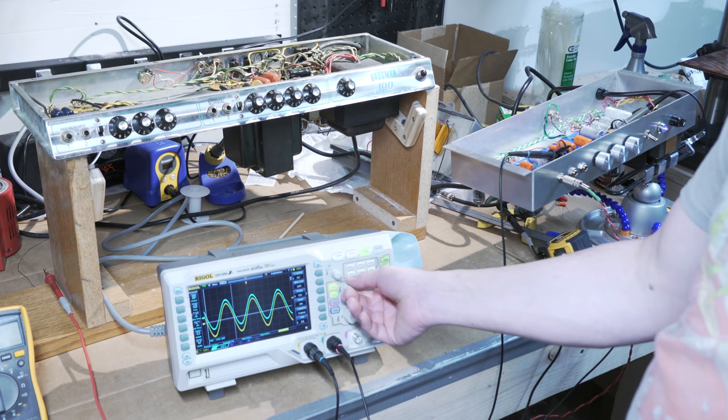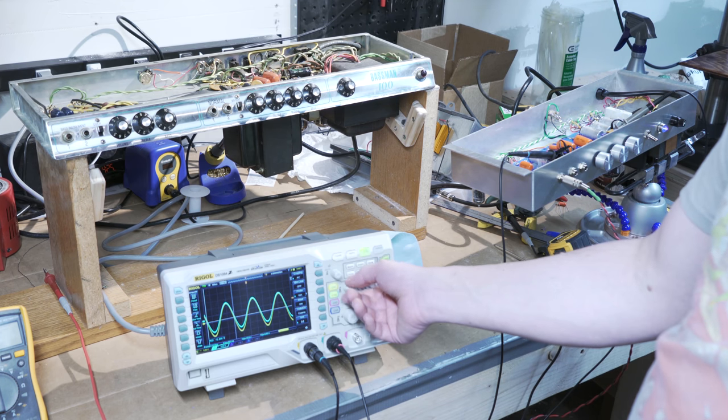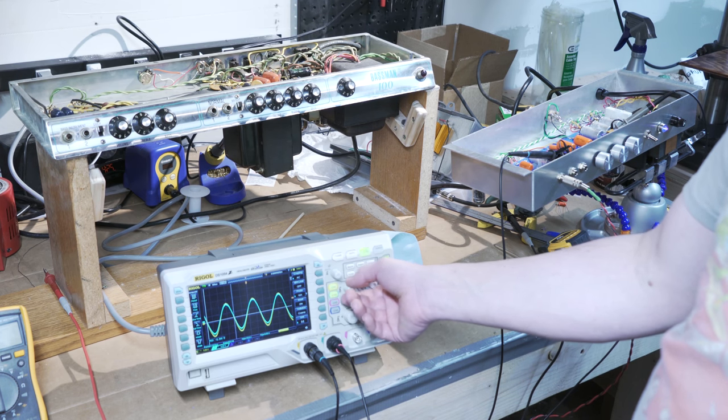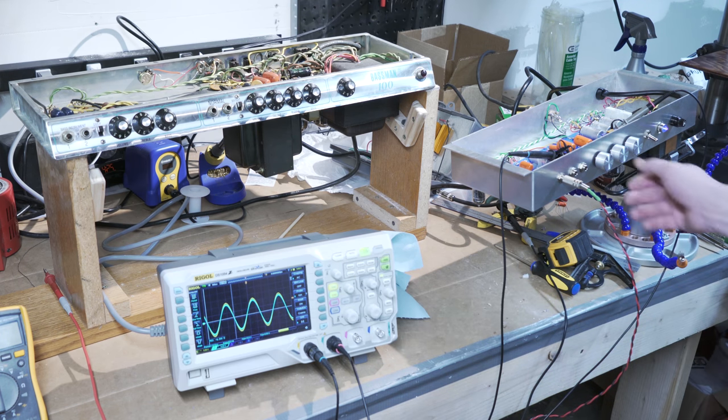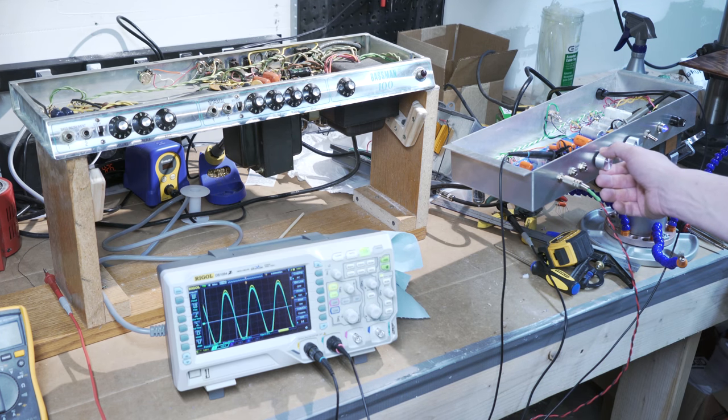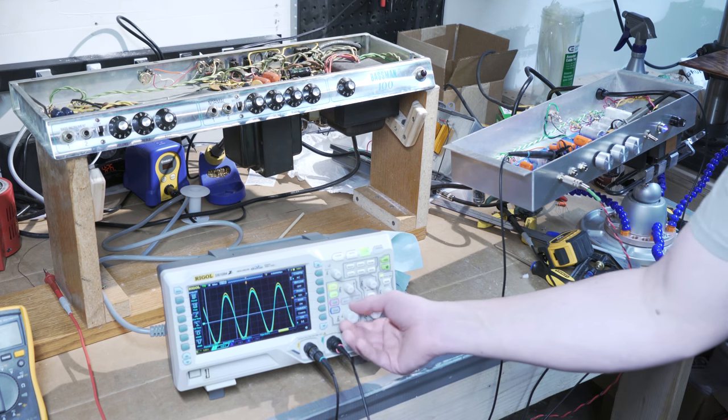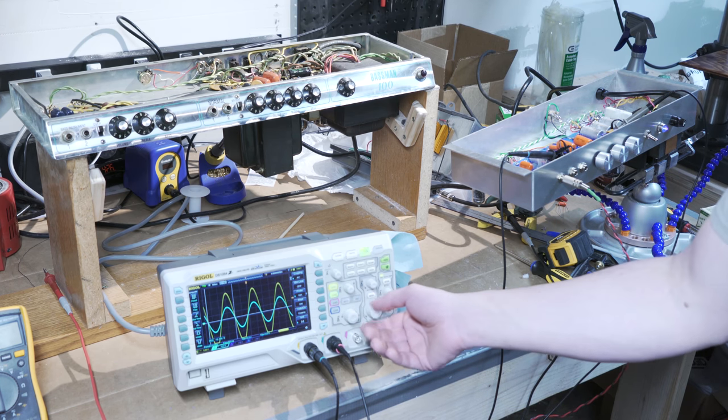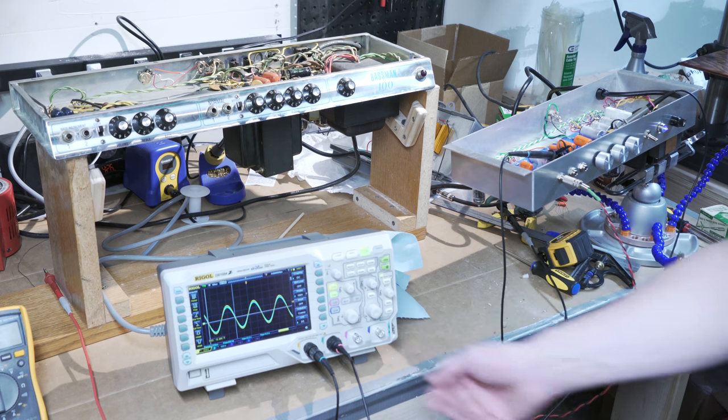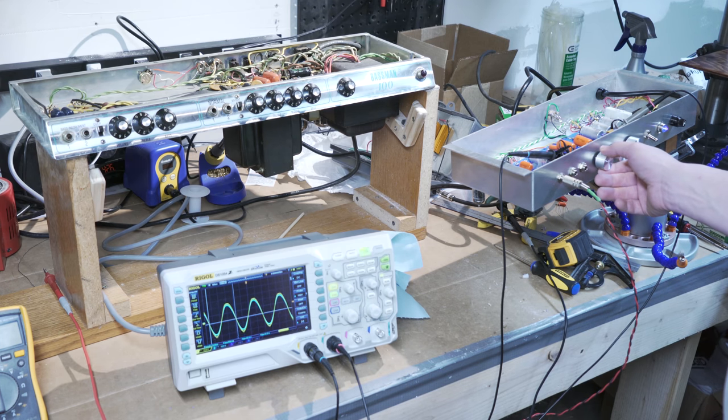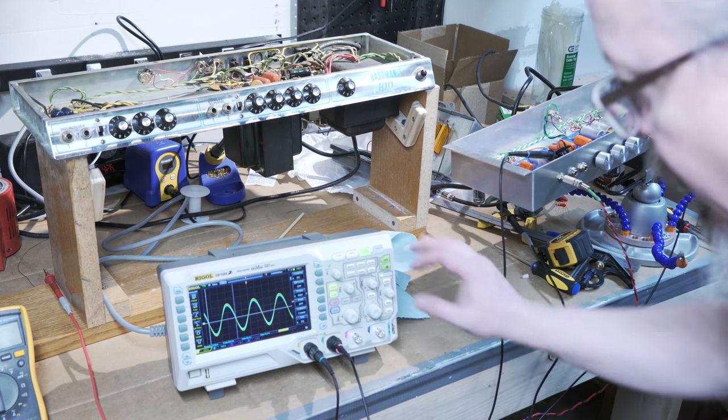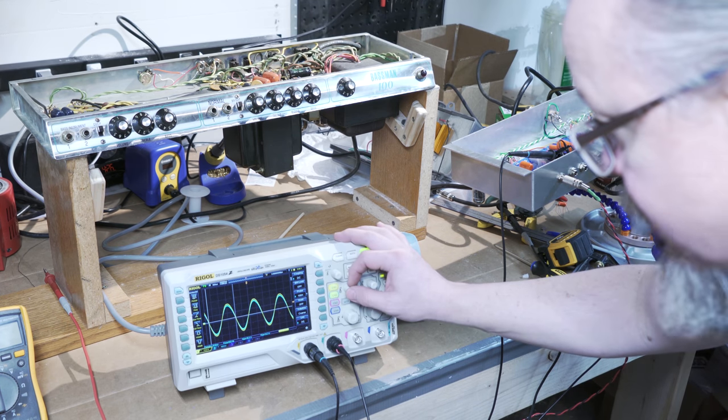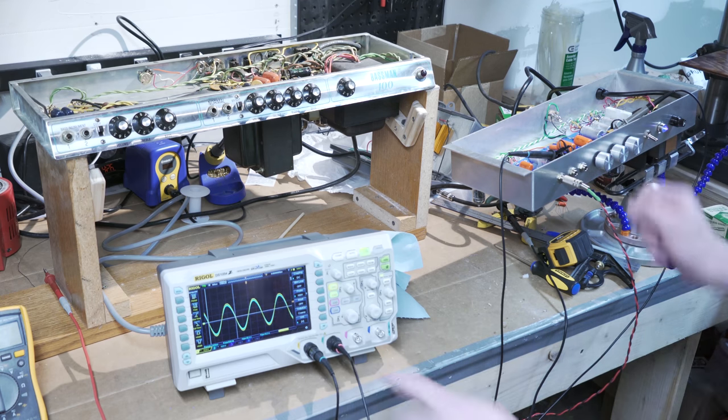Now you can see they're very close to the same size. I want to adjust the height of these so that they're next to each other. One of the things that's most important here is that to balance it, you can see they're slightly off. I'm going to want to adjust this downward. We'll do the same with the other one. So I'm going to turn the volume up. See how it's starting to clip right there? You want to dial it back down just a tiny bit.